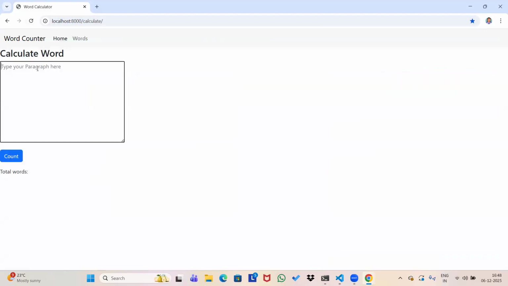Then I will check what the error is here. Yes, it's working. You can see I have just four words, so that's why it's counting the total words as four.